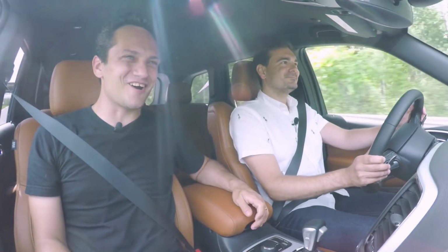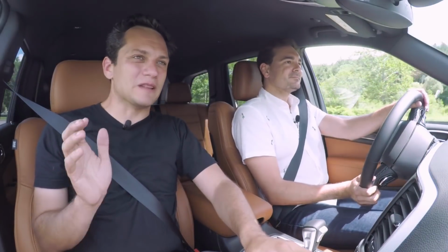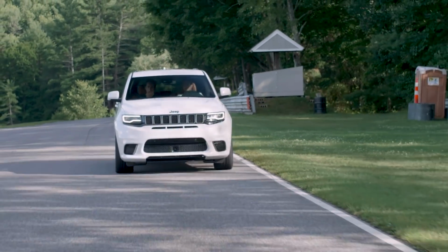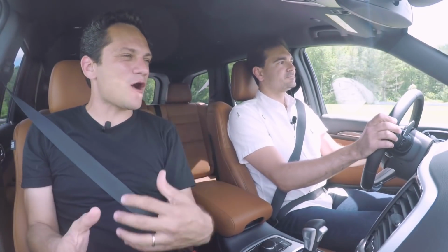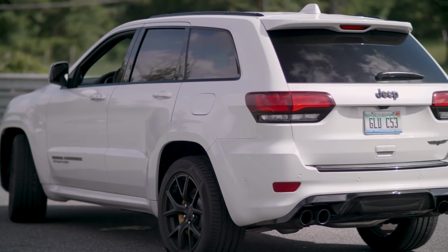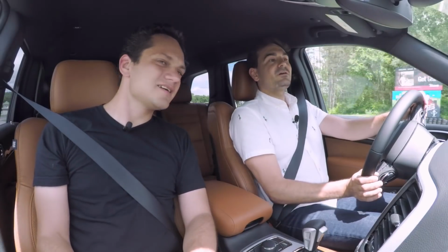Nobody buys a Trackhawk by accident. There's something special about this, and there's something special here that belies the parts that it's made from, right? On paper, you think, yeah, okay, fine. 700 horsepower in a giant truck. Must be great. It's beyond that. There's something about how it's all tuned and dialed that makes it feel unique and makes it seem interesting beyond what the blueprint said. Well, because it's fun.